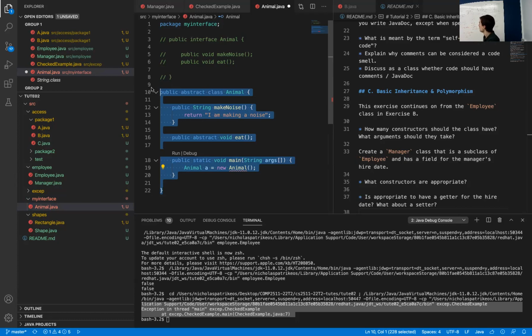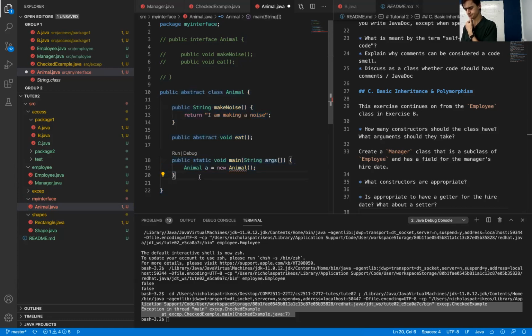Whereas if you have, for instance, an employee, right? You could just be a regular old employee, but then you could be a manager. The manager is also an employee, but employees still exist. So you get like a hierarchy, whereas here you have that hierarchy, but there's no such thing as just an animal. So this all comes down to the semantics and the conceptual sort of element of it, where it's like, what does this correspond to in the real world? And next week, when we do domain modeling, we'll see an example of that where we think, okay, we're going to use an abstract class here and we're going to use an interface here. But because it's helpful in Lab 2, I thought I'd talk about it very briefly.